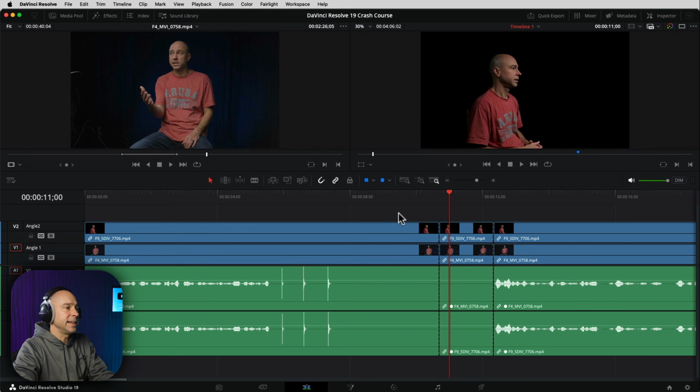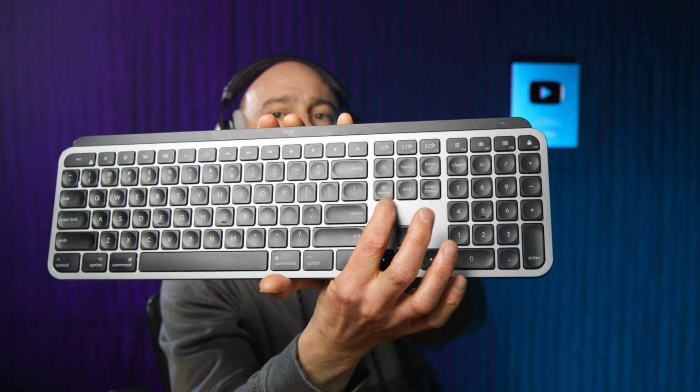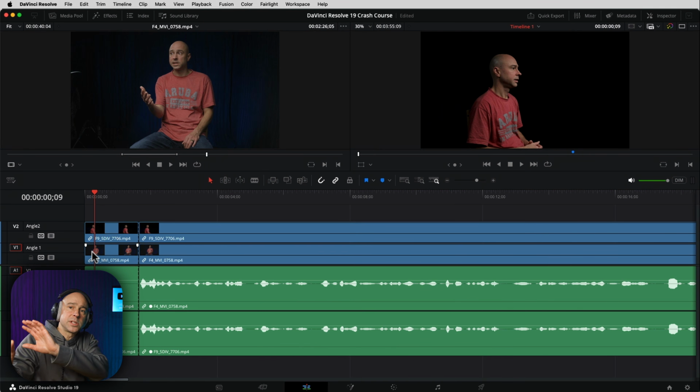Now, if I undo that, the next way to delete your clips is to do what is called a ripple delete. And this is one that I use all the time. If I were to select these clips and then use my delete key on the keyboard, not the backspace key. So if you've got a big old keyboard like this, it's this one over here, right? Not your backspace key, which is up over there. With my clip selected, hit that delete key, and it's going to delete those clips and move everything over in the timeline for you. I use this all the time because it takes a step out of the process for me. I can select my clips, delete it, and move everything over all at once.